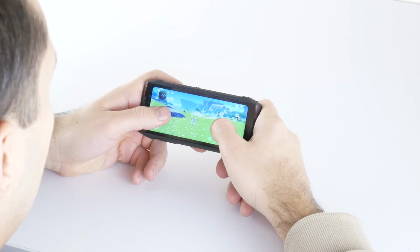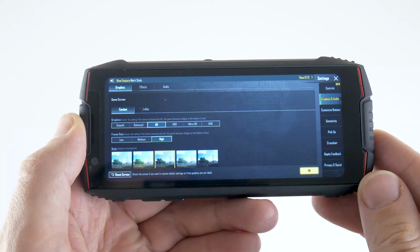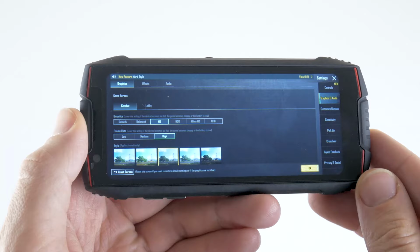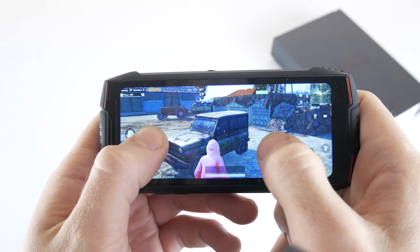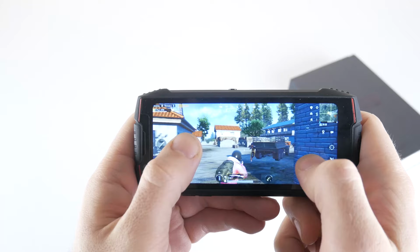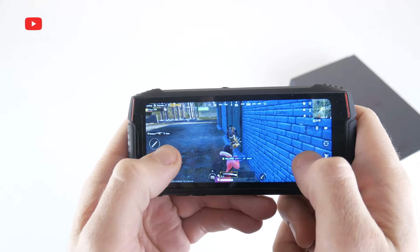Moreover, you can play any games on this phone, such as Genshin Impact, PUBG Mobile, and Call of Duty Mobile. The performance is really good. For example, the graphics in PUBG Mobile is HD and FPS is high. However, because of the compact screen, it is not very convenient to play games. I used to miss buttons quite often in shooters. Curiously, this small display is both an advantage and a disadvantage of this smartphone.